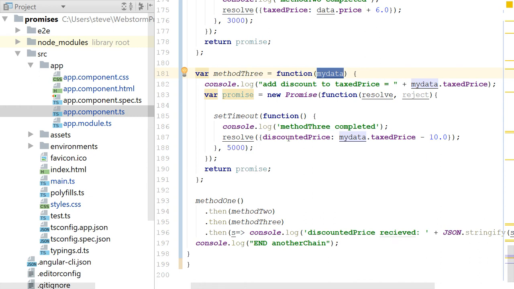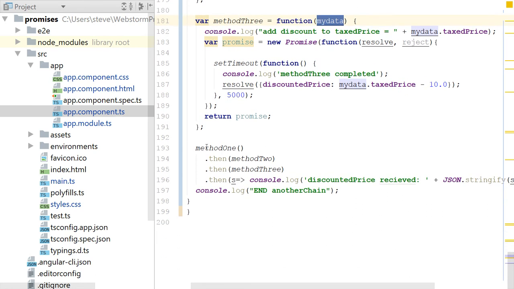I resolve an anonymous function by defining a discounted price, which is my data.taxPrice minus $10. So what I'm doing is I'm processing this number. Each resolve gets some data. I process it and change it. I do another resolve. I process it and change it, etc. And I return a promise here.